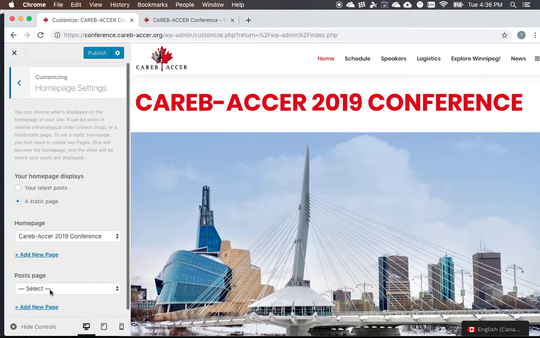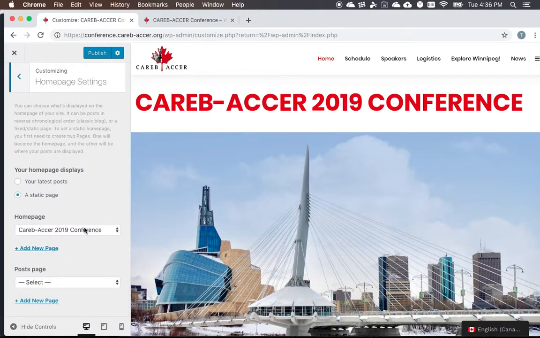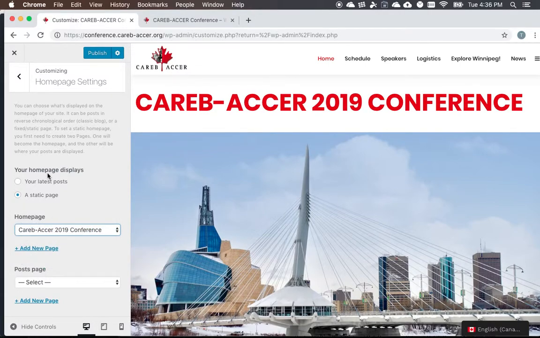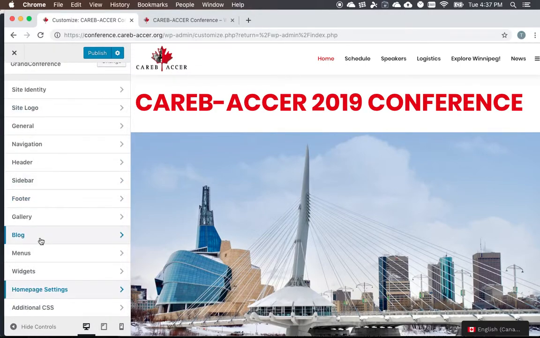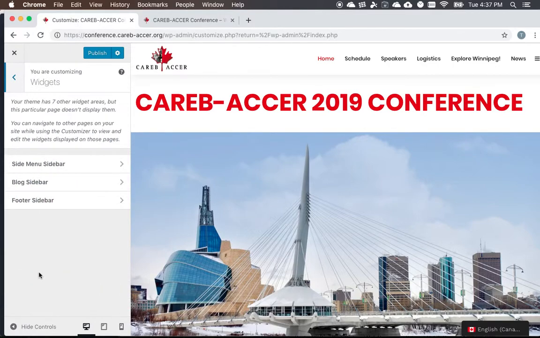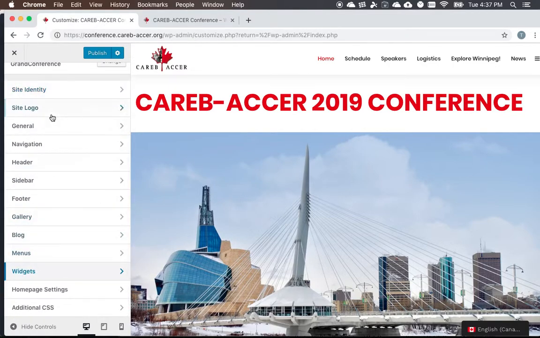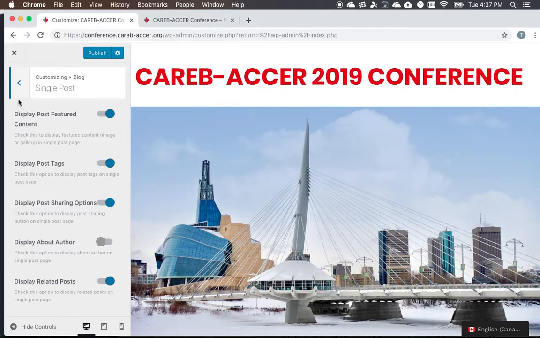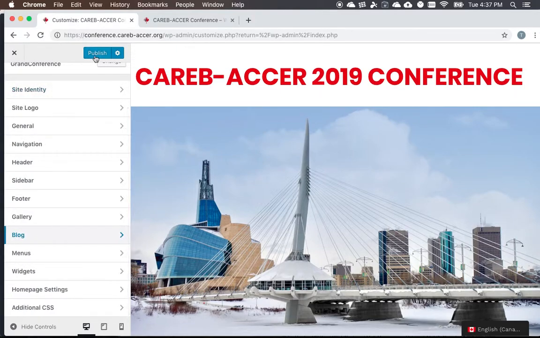Okay, if you wanted to change the home page to a new page, this is where you would change that. We want to keep it as that page for now. Yeah, and so this is just lots of stuff to look around through and figure out. But yeah, so we'll hit publish. A little smaller.